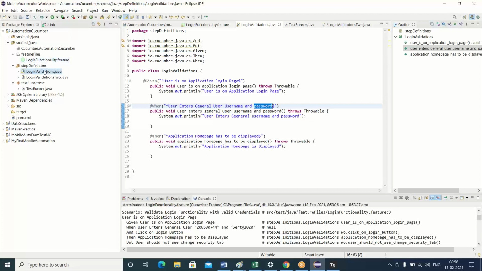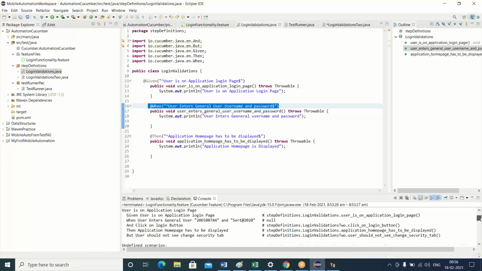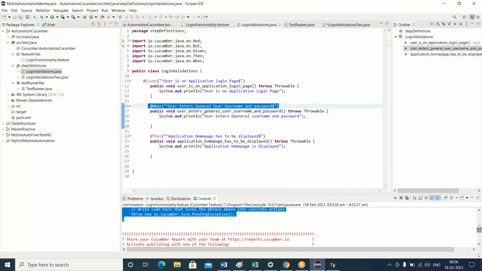So to keep it short, we will create classes and we will create all the methods inside this, and we will map the methods that we have written to the specific scenario step using this syntax, @Given or something like this, which we can even generate from the console by running it as cucumber.feature. Is it clear?